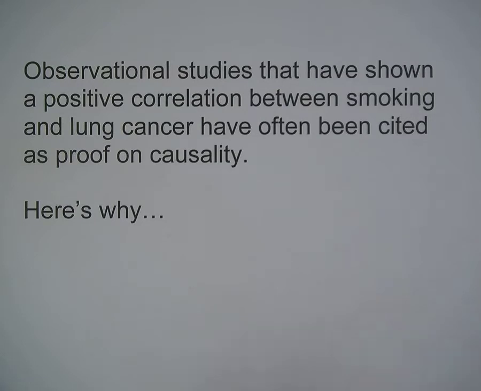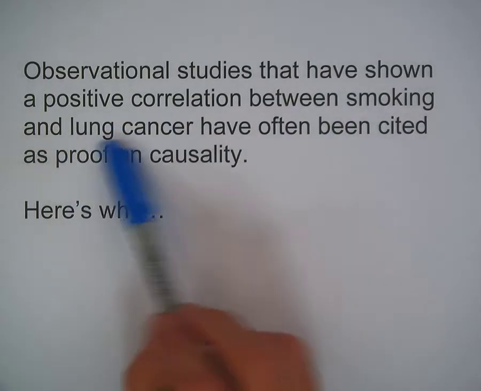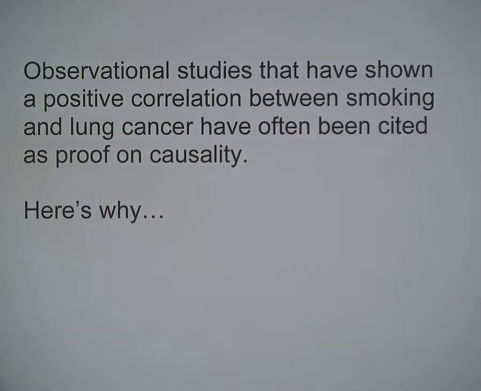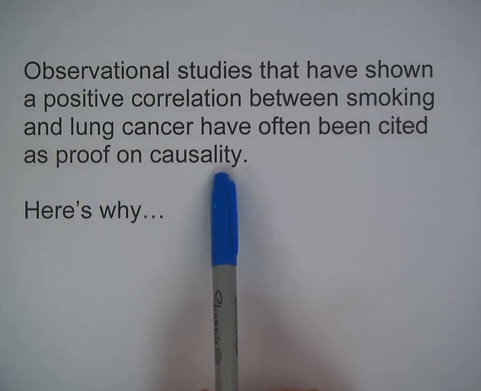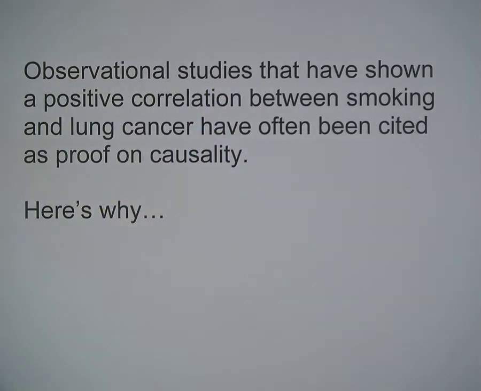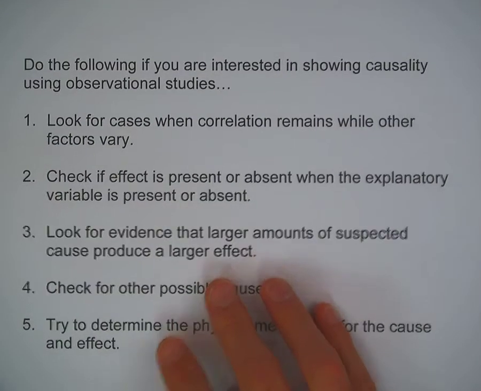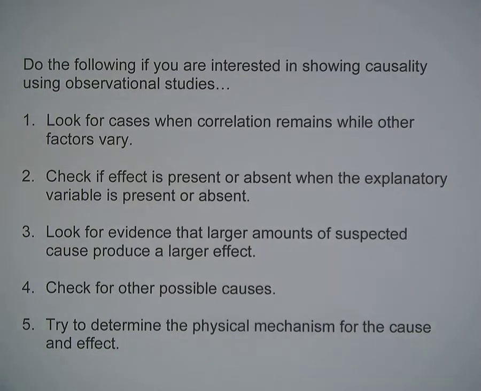Observational studies have shown a positive correlation between smoking and lung cancer, and have often been cited as proof of causality. This link between smoking and lung cancer has been studied quite a bit, and it is one of the cases where they're trying to prove causality using an observational study. So we're going to go through each of the 5 criteria, and look at some different research articles that show each.